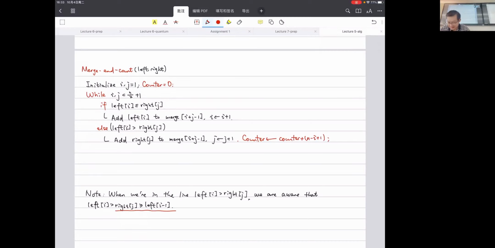So why is this the case? This is basically from the I to the N. Because n minus 1 is actually smaller than the current item in the right, that's the item you are adding just here. And actually, the ith is actually larger than that. Because the left-hand side is sorted, if the ith element is larger than the current element you added from the right-hand side, so does I plus 1, I plus 2, until n. And that is exactly the number we need to add to the counter here.